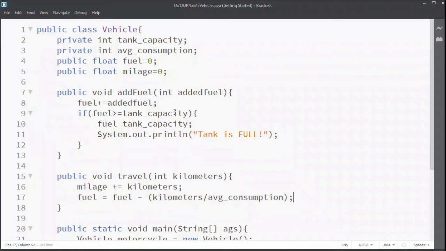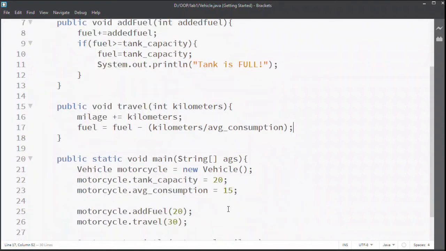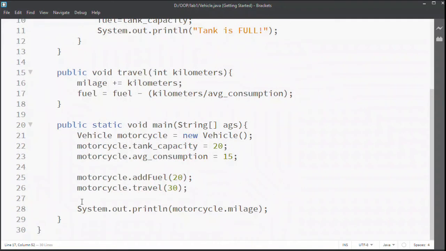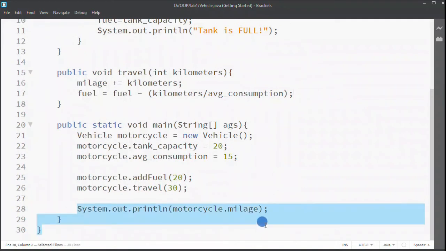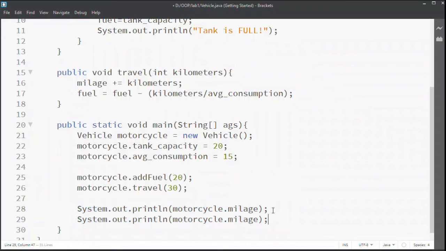Let's save this one, and then let's also display our mileage and our fuel. So save. We have fuel minus the kilometers that were traveled, divided by the AVG consumption that we have.